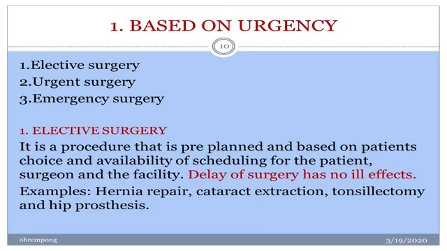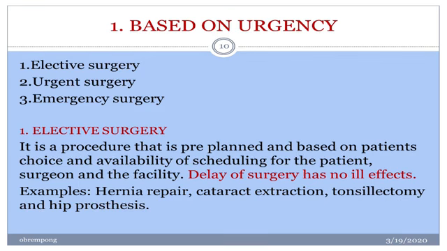When we talk about elective surgery, certain surgeries are planned based on the patient's choice and availability of scheduling for the patient. Surgeons and other facilities may not be available. So here there can be a delay of surgery in certain circumstances. Therefore we can plan the surgery and the individual may come back later to do the surgery, or sometimes cost and facility availability, as I spoke about earlier, may be some of the reasons why certain surgeries could be planned.